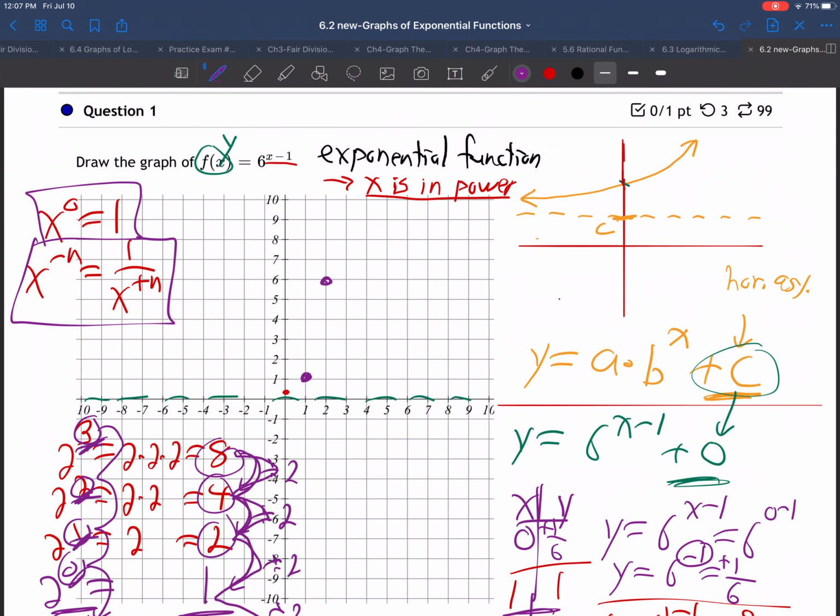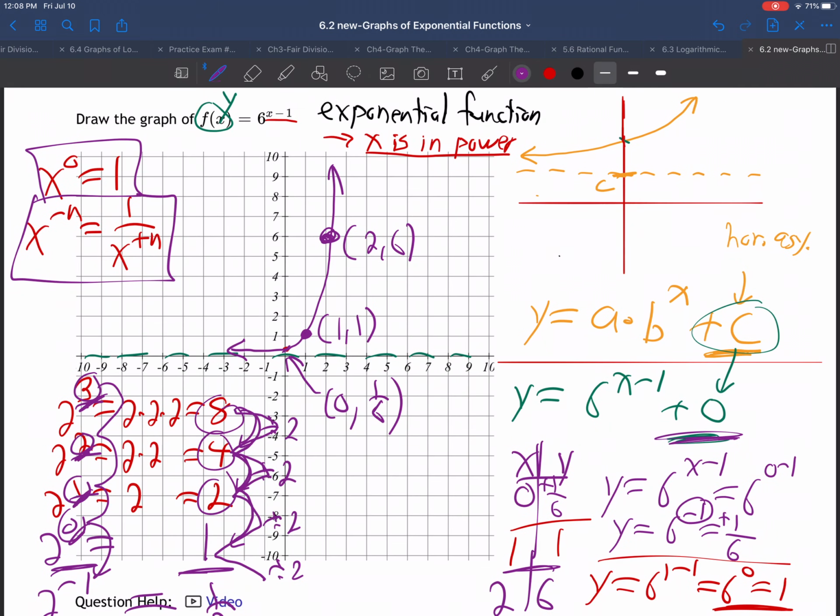So there we have 2 dots. And of course we have that extra dot here. But 2 dots we can graph with the graphing tool. We already know the horizontal asymptote is at 0 because there's no number off to the right. We see that fitting with the dots, right? This dot, which is over 2 up 6, this dot, which is over 1 up 1. Even that dot, which is over 0 up a sixth. See how it's coming down like that? So the exponential function rockets up to the right. There we go.